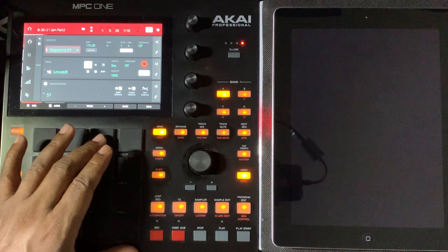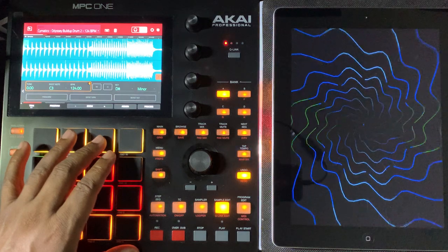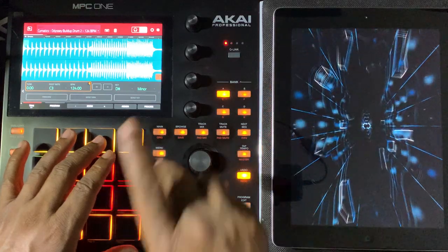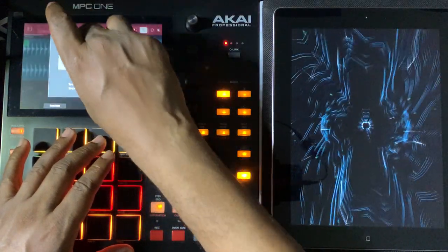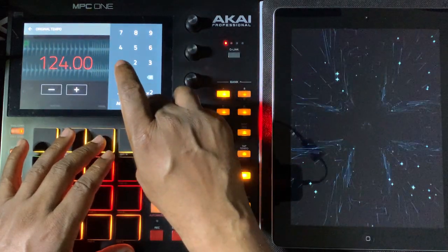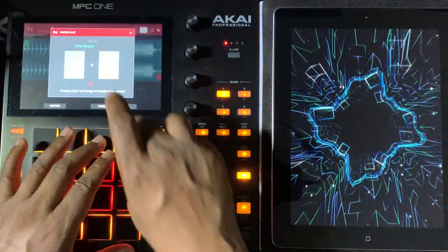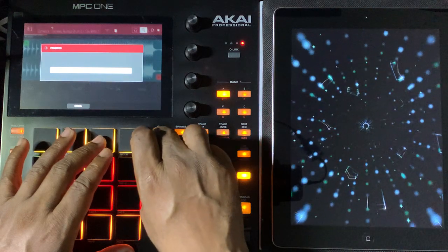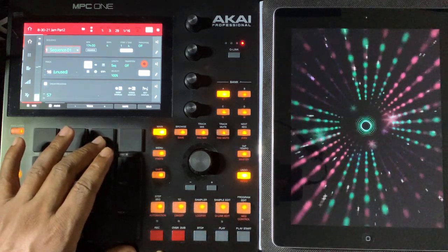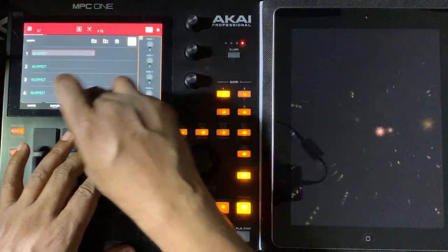I gotta get this in here somewhere. What speed is it? 124. How am I gonna fix it? Okay, so this is 124. My other one was 87. Let's just try something interesting here. So we'll do a time stretch. It says 124 on the label, and I think my secondary beat is 87. Do it, and let's see if I got it right. I think I might have got it right, but let's find out.